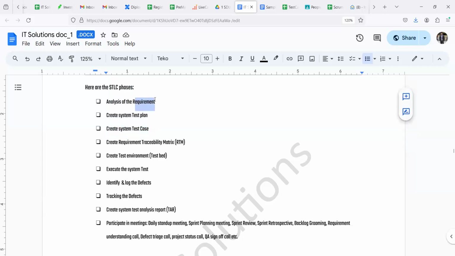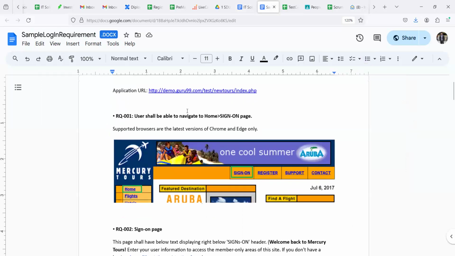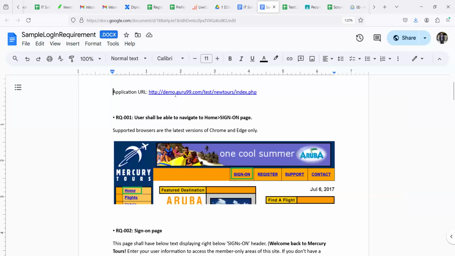For example, let's say someone says, can you build me an application that has a login functionality, right? That's your requirement. I think I showed you this requirement some time back. So this is a demo application, Demo Guru99 test. Okay, let me click on it.